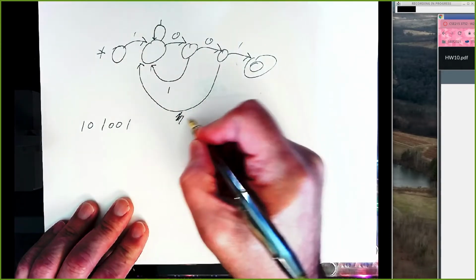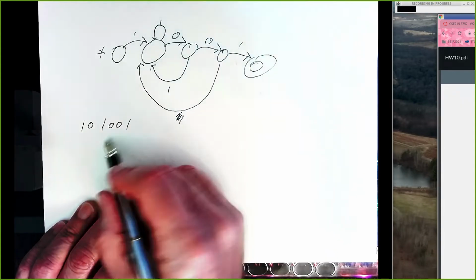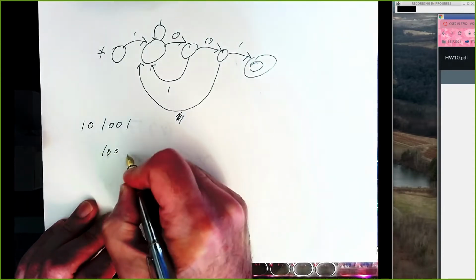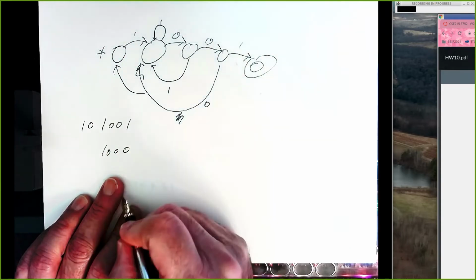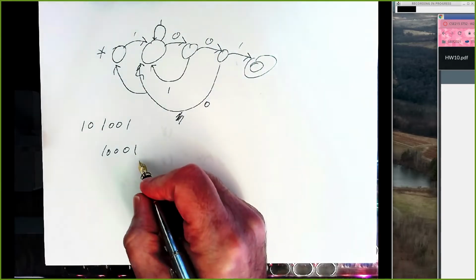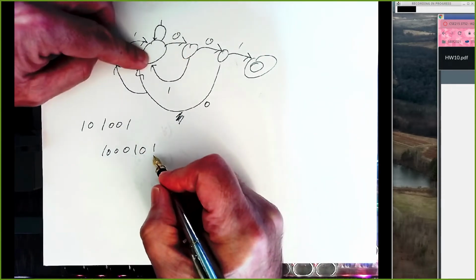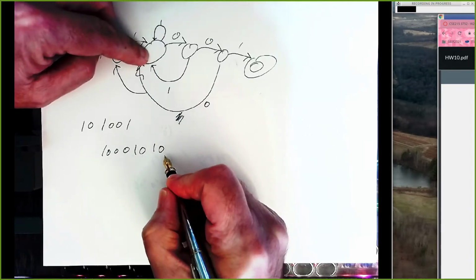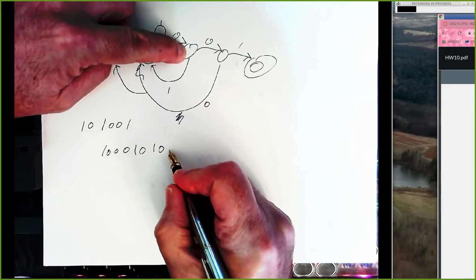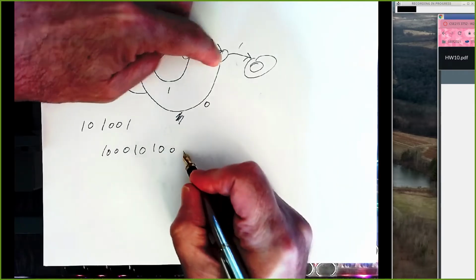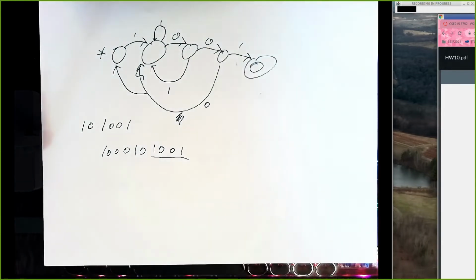If I'm in this state and I'm expecting a 1 and I see a 0, so I get a 1, 0, 0, but I get a 0 over here, I really need to go all the way back to the beginning and say, hey, I'm waiting for a 1. So I get a 1, which brings me here. If I get a 0, I'll come here. If I get another 1, I'll come back here. If I get a 0, I'll stay here. If I get a 1, if I get a 0, I'll go here. If I get another 0, I'll go here. And now if I get a 1, I go to my recognized state. And so it picks up that piece of the string.